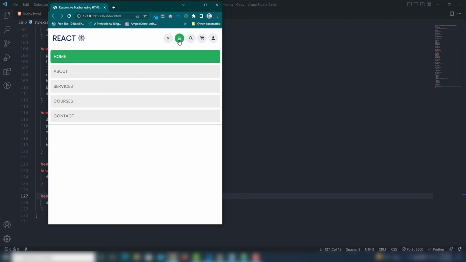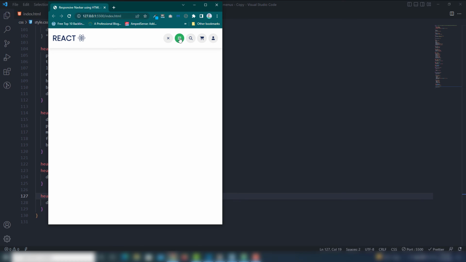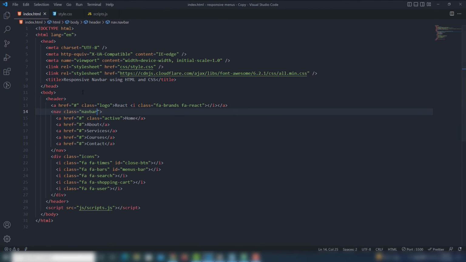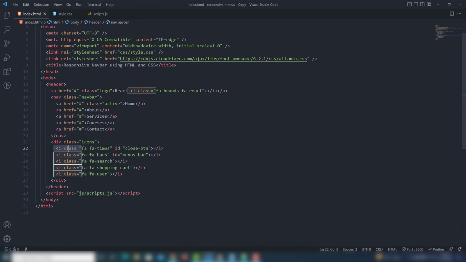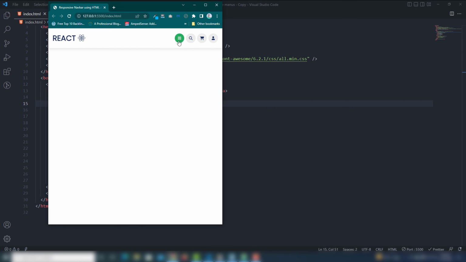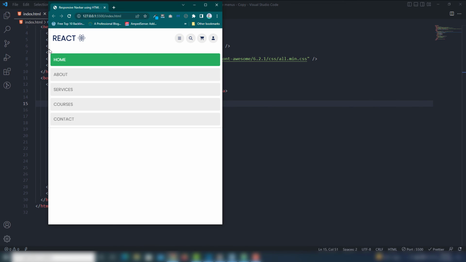Perfect. As you can see, guys, close that. As you can see, right? But I want to hide that with the help of the close button. So first thing, you need to manage this button. So I'm going to get this button from there and display it on there. So let's see on this size.